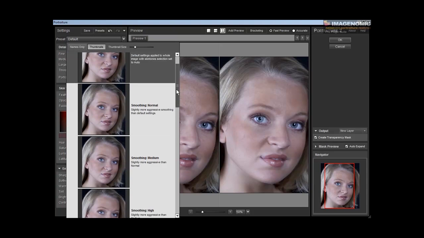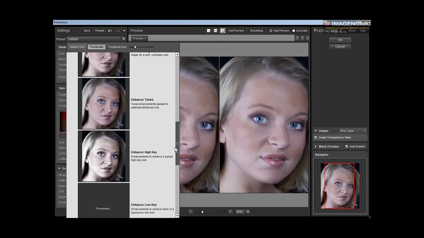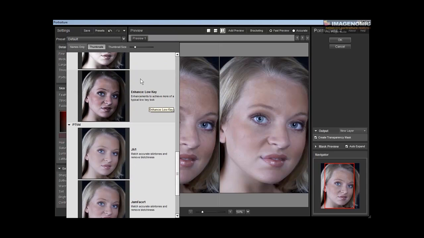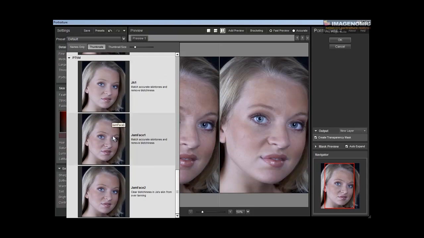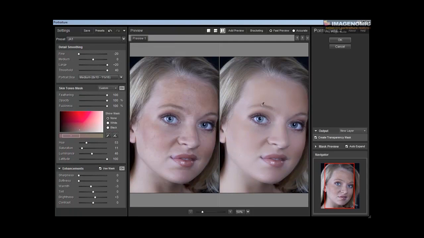We have several presets, from default all the way down here to the enhanced low key, that are all built into it. They're hard-coded into the plugin itself. The rest of these are just some custom ones I've added for this particular scenario here. Just like this, when I click on it, bam, it immediately applies to the image. There's before and there's after.